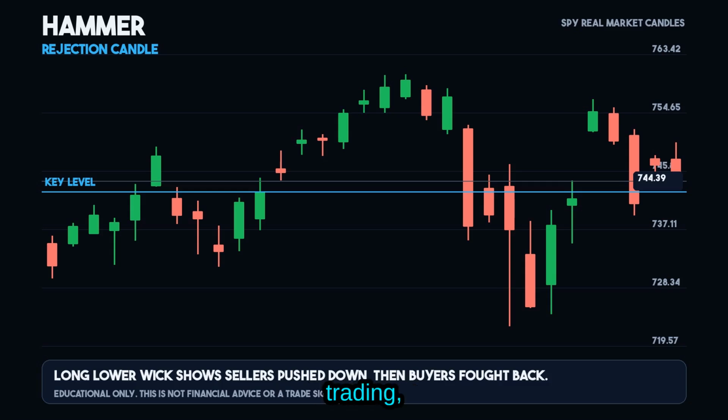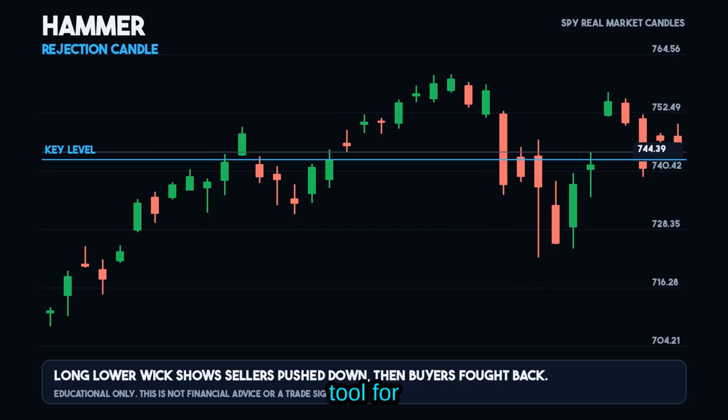When you first start trading, it's easy to get overwhelmed with complex charts and patterns. You might have been told that candlestick charts are the most popular and efficient tool for traders, but struggle to understand what they actually mean. By the end of this lesson, you'll have a solid grasp of hammer candles and avoid making rookie errors. Let's start with the basics.